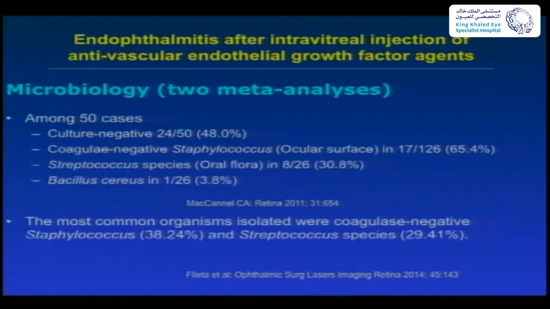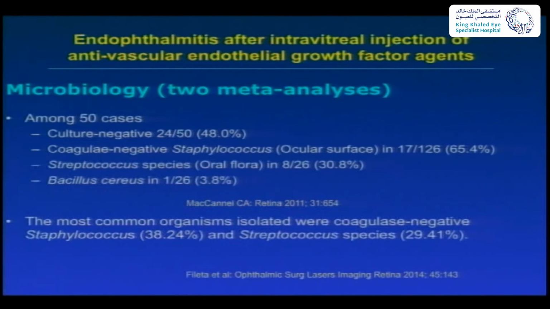Microbiology, I'm summarizing some recent big studies. Culture-negative cases in one study were 50%. But in culture-positive cases, staph epi or coagulase negative staphylococci accounted for 65%. As you know, and we shall discuss next week in cataract endophthalmitis, coagulase negative staphylococci account for about 70% of culture positivity in patients after cataract surgery, because it is part of the bacterial flora. And it is an organism of less virulence.